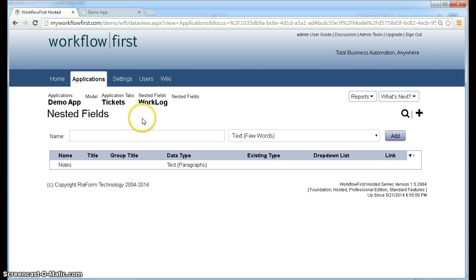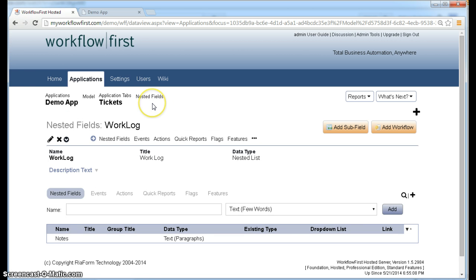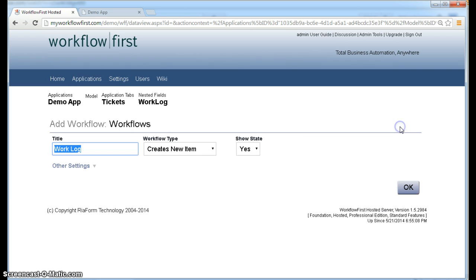Very, very useful. And you can also add workflow at any particular stage. If I click on the worklog nested field, which is actually a nested list, I can add workflow to this right here by clicking here. And that lets me have a whole new workflow just under a worklog.